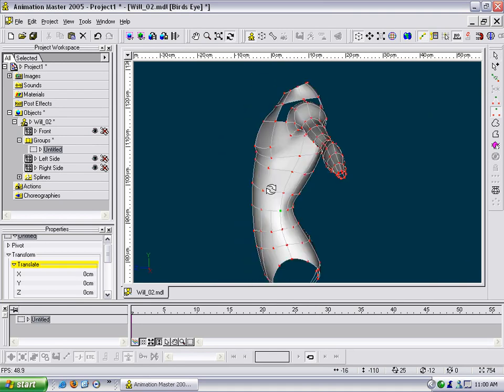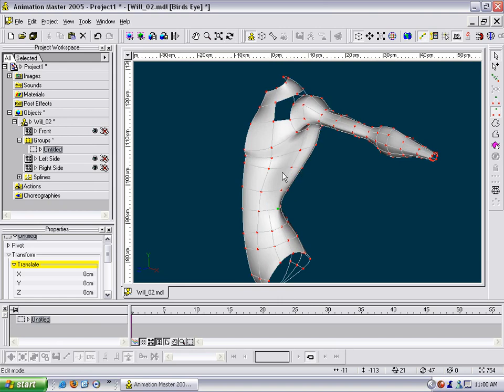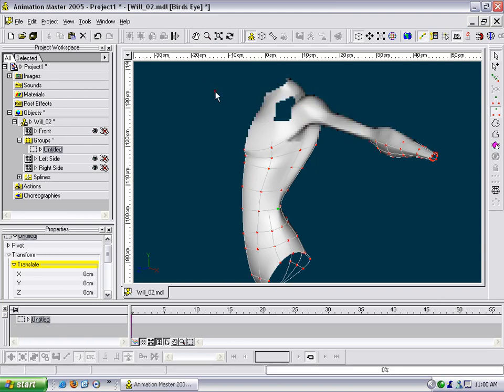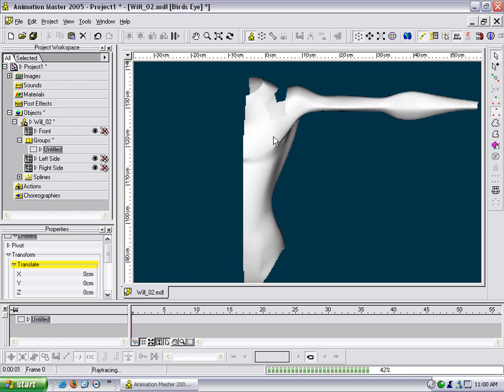Now if you ever want to check what your model is going to render like, you can render right in the view by hitting the Q button. If you hit Q and then you click in the window, it will render the entire window. Hit spacebar to refresh it, and if you hit Shift Q, right now it gives me this render lock. If you look at the green render, it's a progressive render with a lock, which means that I can select the whole window and it will just keep it locked down, and I can tumble and it'll refresh it, so it'll do this and then it'll render it for me.